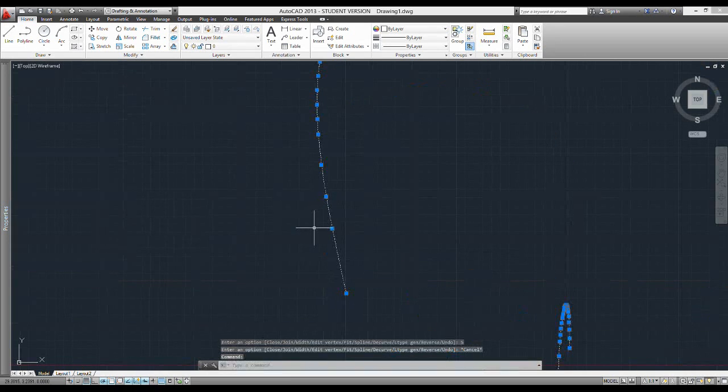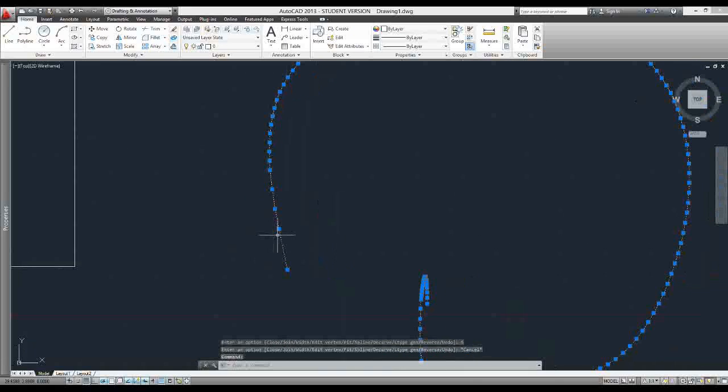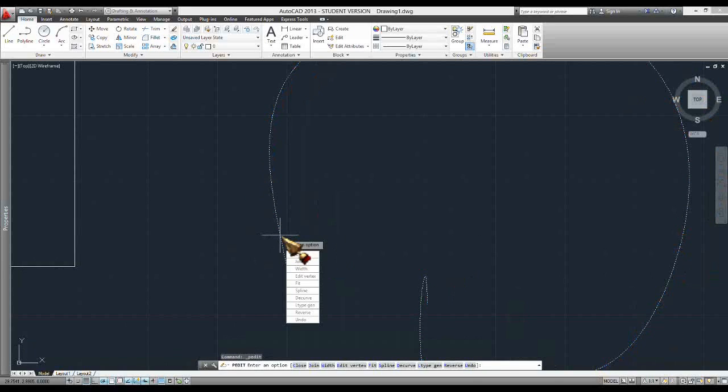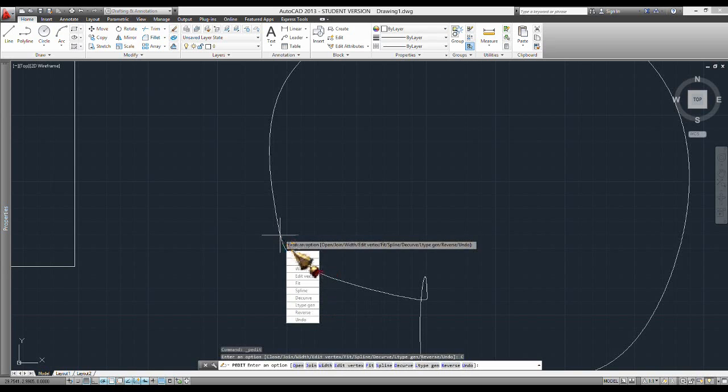But going from polyline to spline, it's still technically a polyline, and so you still use pedit. And you still have all the things that come with pedit, like changing your widths and things like that. We can close this or open it as we want.